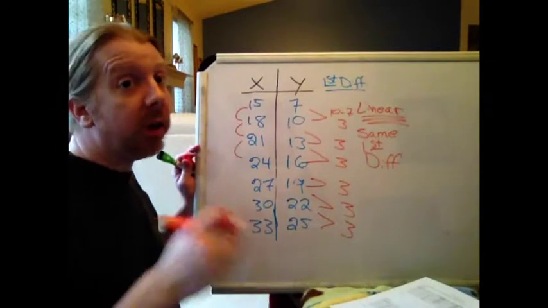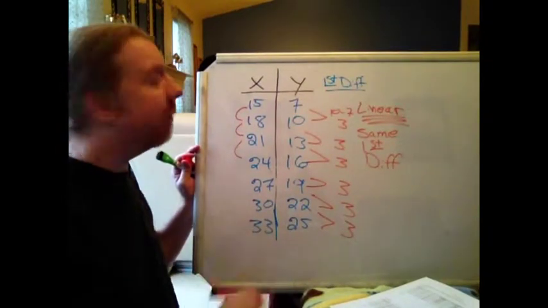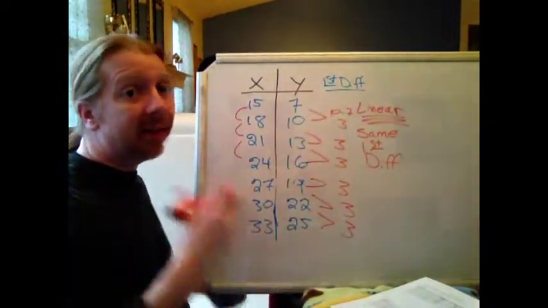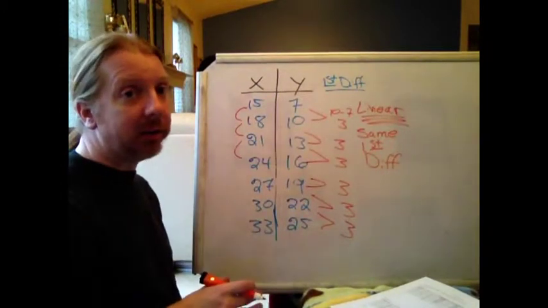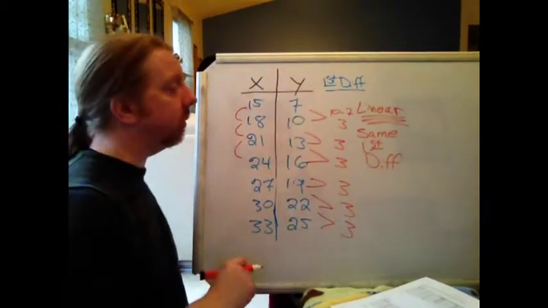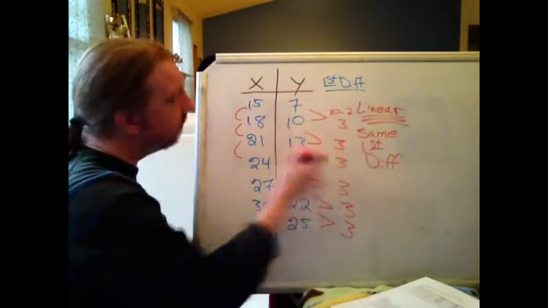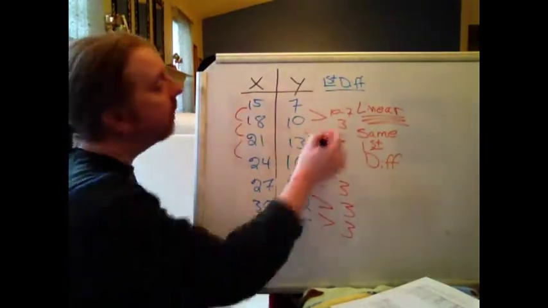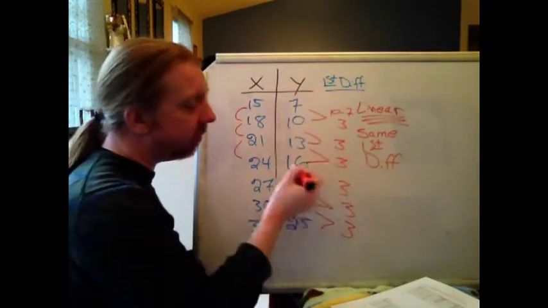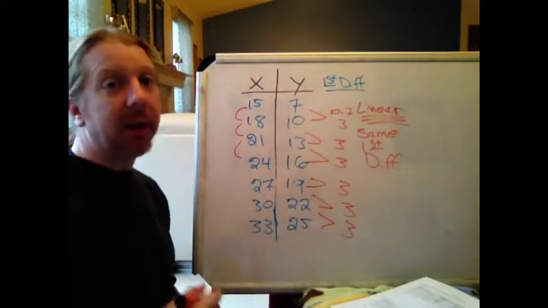Specifically, that number should also not be 0. If I keep getting a 0 in this column, that means that my y hasn't changed. I really don't have much of a relationship. So in order to check for a linear, I'm going to go down the y's, and as long as these intervals are the same, I'm comparing the first difference to see if I keep getting that same constant value.